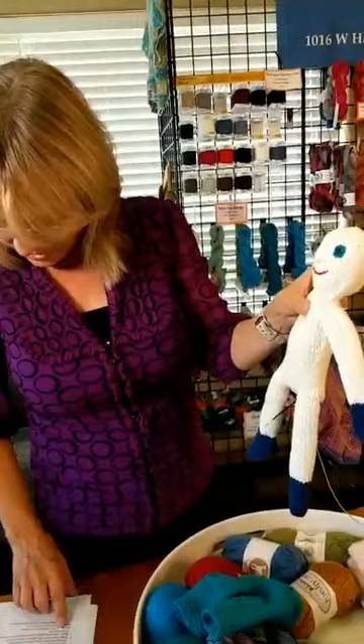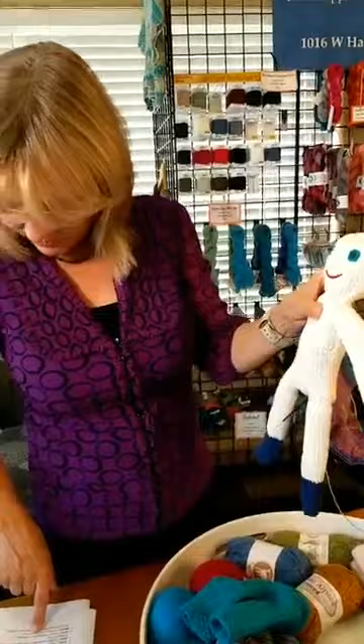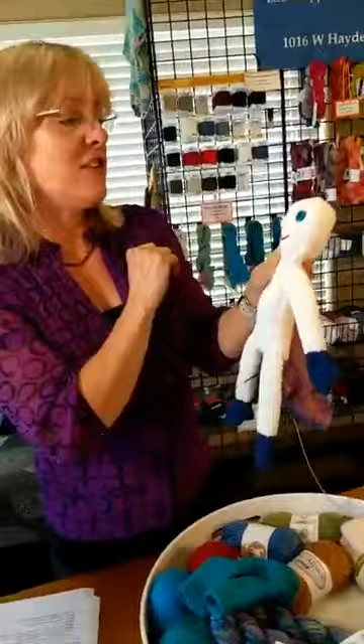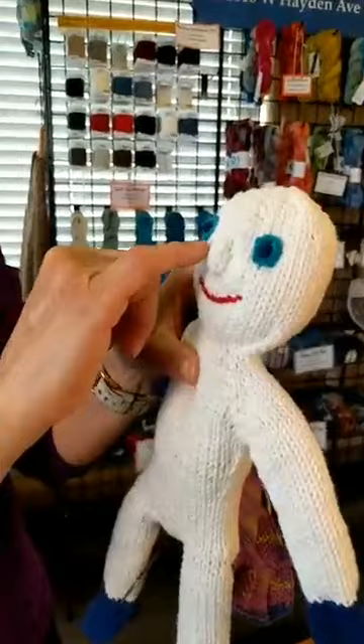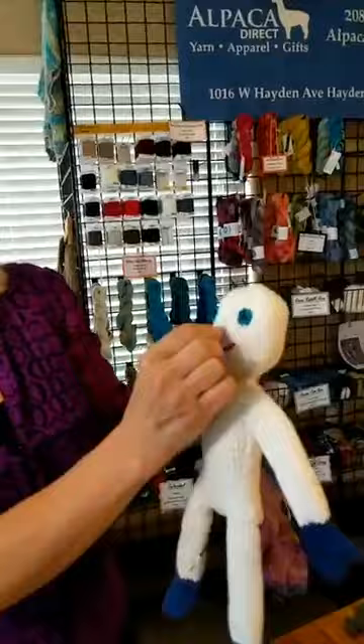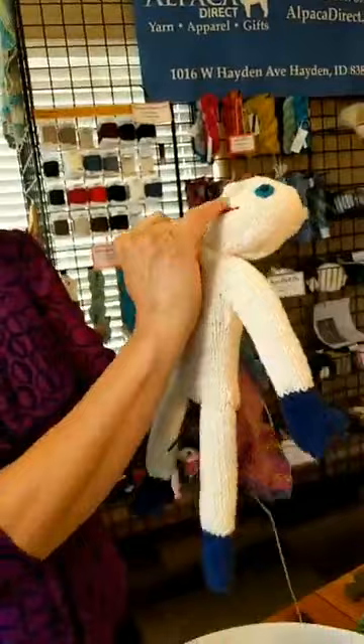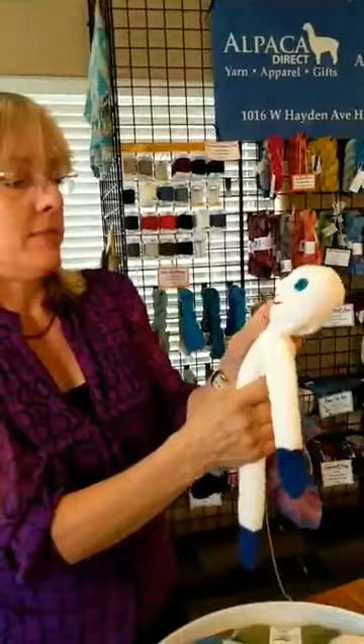For the nose I found all kinds of YouTube videos, and the technique I used was by Crafty Bunny on YouTube. I did mine a little differently because she had done increases but I had already finished my head. So what I did was two duplicate stitches on two stitches and then one duplicate stitch on one stitch — making it fatter at the bottom and less fat at the top. Then she tells you to pinch it, thread your working yarn through to define the nose, and then come up and define the nostrils by inserting your darning yarn into the center and pulling it up a little.